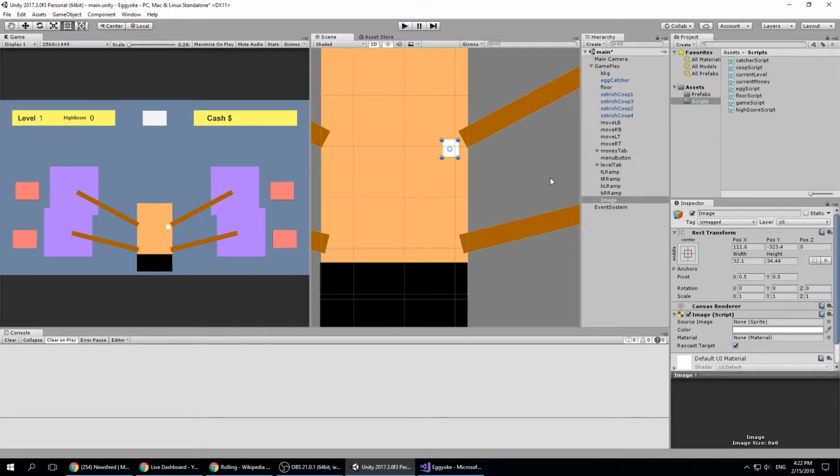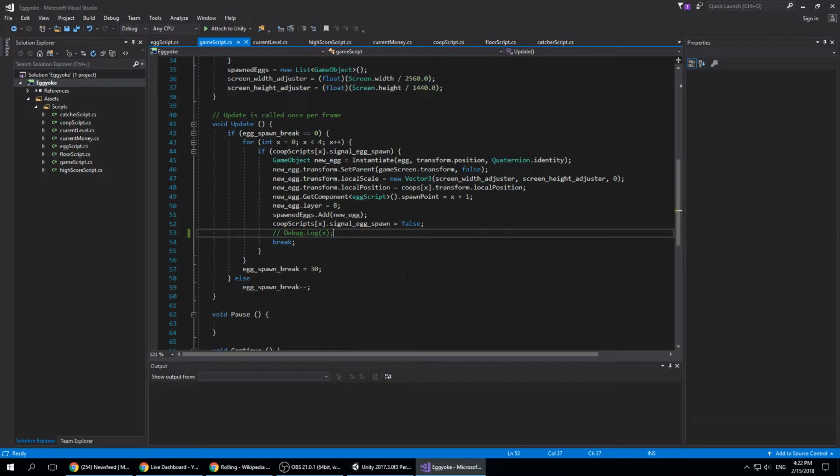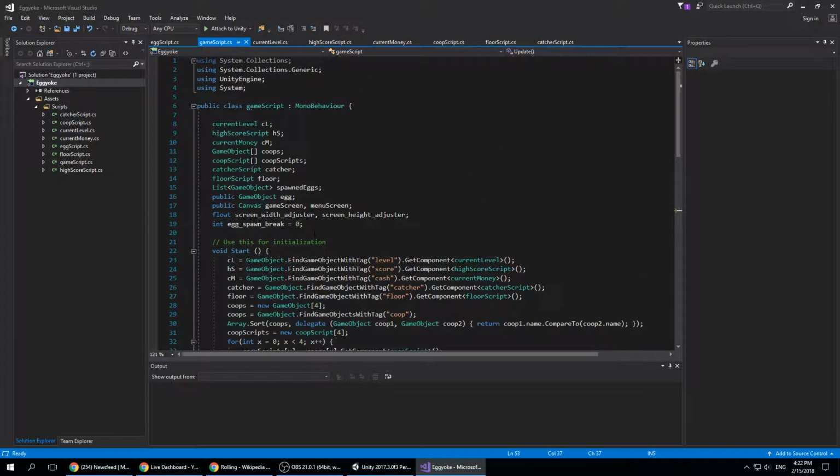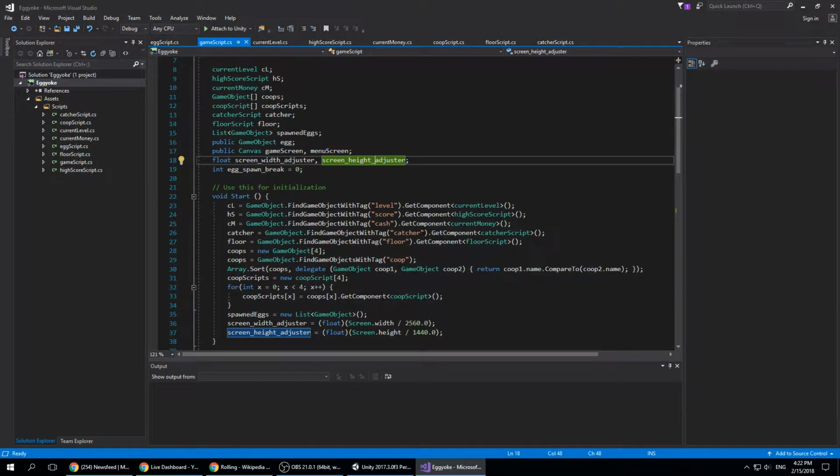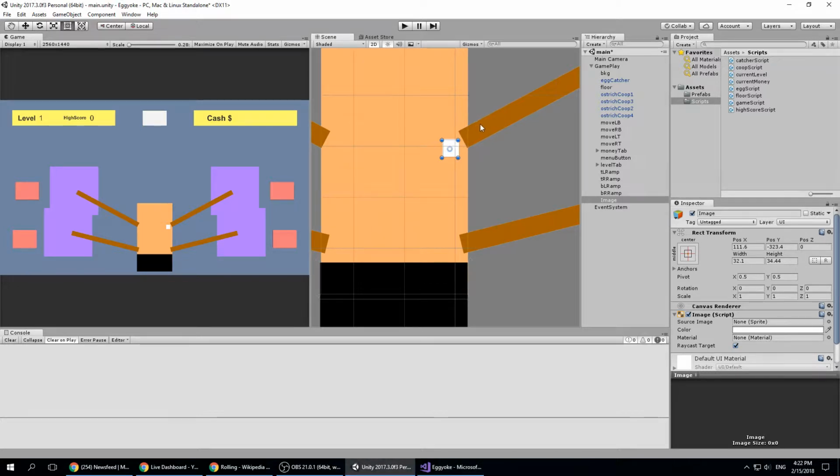Or alternatively, so that we don't actually have more objects on the game screen, we can just lay down the objects, see what the X and Y positions are, modify them with the correct screen width and height adjusters so that they have the correct position on different types of screens, and then just extrapolate it from there. It's really up to us how we do it. I'm thinking both options are very viable at this point.